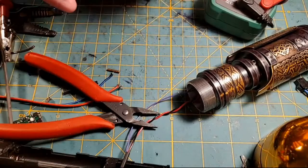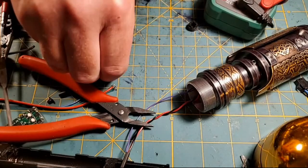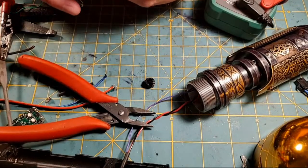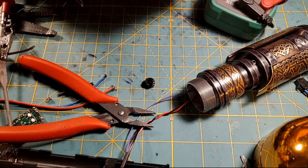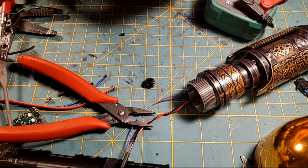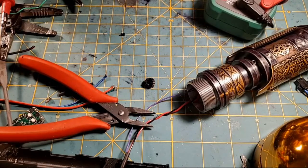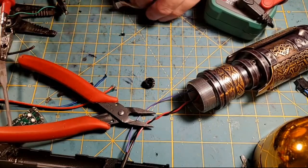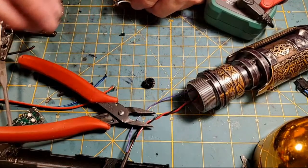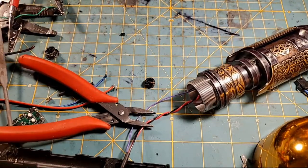So now we got to get that stupid thing out of there again. And take this out of there. Get the battery meter out of the way. And find out which of these is our auxiliary switch. And I'm pretty sure the power switch is this one, the one we need. Bada bing. So now my switches are out of there. And now I'm going to put them in the helping hands and try to fix this.